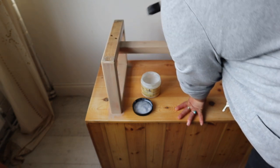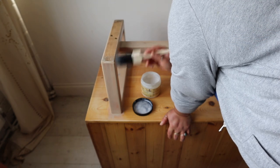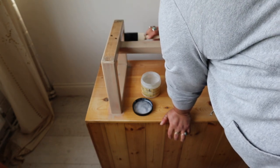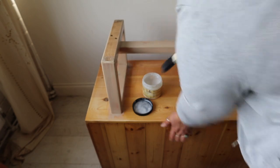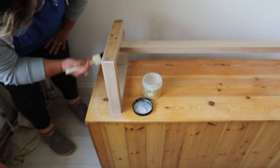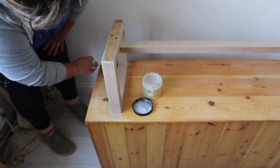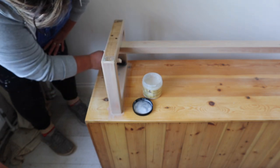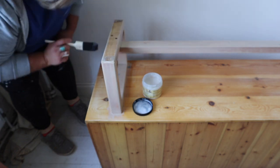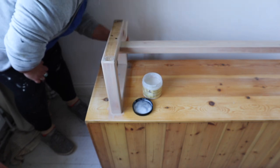I'm going to get all of the bottom of this piece done first, so I can flip it over and know I don't have to flip it again onto the freshly painted top. In total for this piece, I actually used two coats of the Voodoo Gel Stain in Au Naturel, just to build up that coverage. It's a great product — it can be built up depending on the level of coverage you want, or you can leave it as a one-coat finish and wipe it back for a subtle look. I used two coats of clear coat flat as well to make sure I had complete coverage and the legs were nicely protected and sealed.